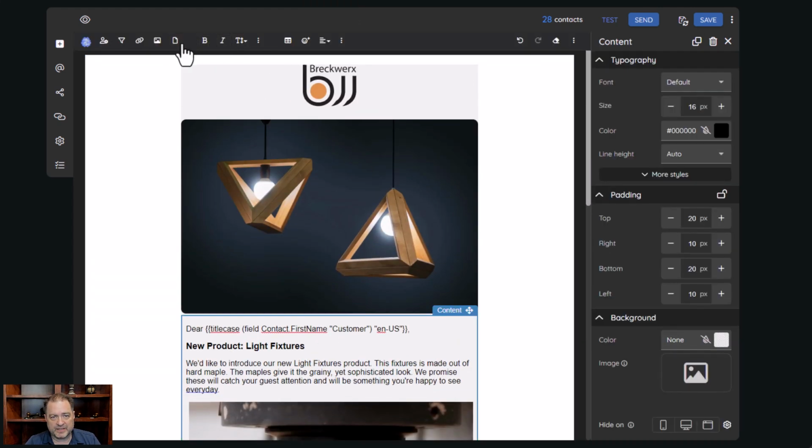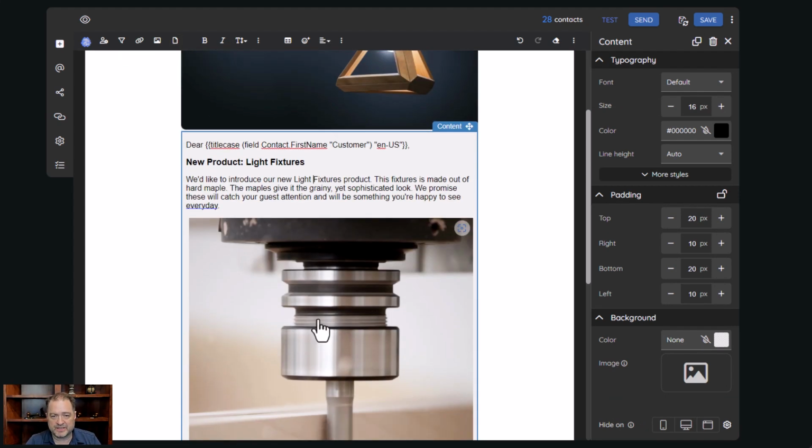Then we go back, and the only other thing is if you want to insert a link to like a PDF. So unlike an image where it's going to place it in line, this would link out to your document manager, basically your library, but this would link out to those documents. So if you wanted to link to a PDF that you're going to provide, then you can do that using this. Otherwise, I invite you to look at all these other tools that are available to you.